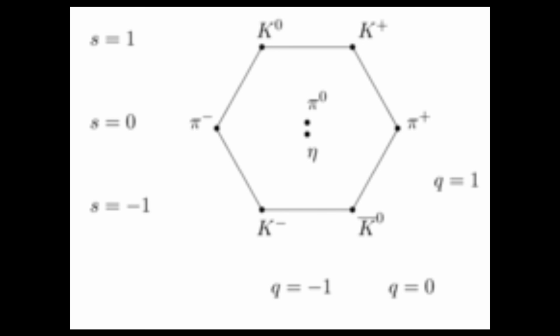Now, the K0 can actually be made of two different combinations. K0 or K-, they're all kaons. Kaons can also decay into pions. And pions, as we know, are the exchange particle in the reaction with the strong nuclear force. Now, kaons are mesons, so they're made of a quark and an antiquark. A K0 particle can either be made of a strange and an anti-down, because that leaves a charge of 0 and has a strangeness of -1, or an anti-strange and a down, which again has a charge of 0 but a strangeness of +1.